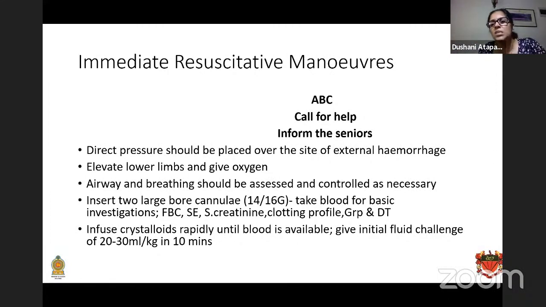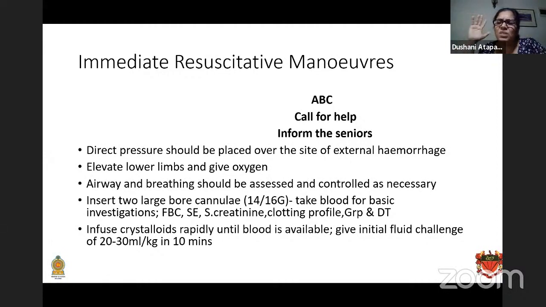So do it initially, because otherwise when the patient keeps on bleeding, you won't be able to find good veins, because the veins are collapsed by that time. So if you can't find any veins in the upper limbs or in the lower limbs, go for the external jugular neck. When you insert the cannula, try to go for bigger cannulas. White is fine, but gray or orange cannula would be the best to manage these patients.